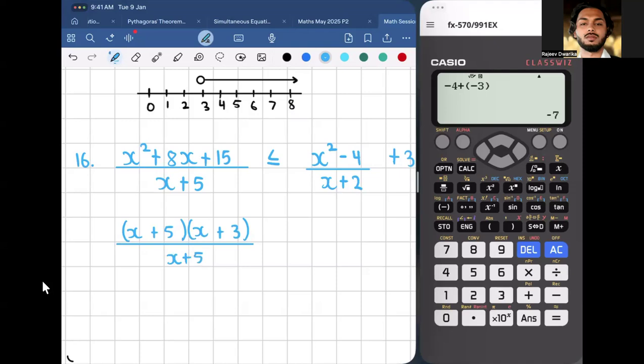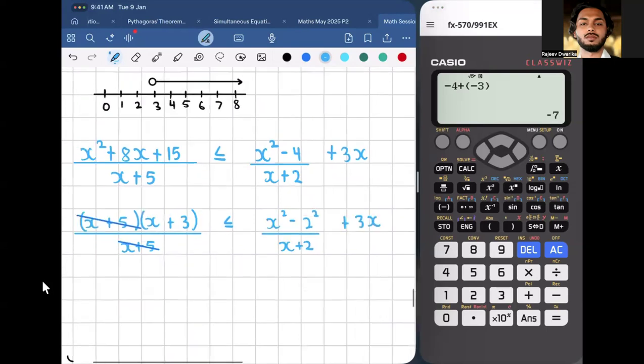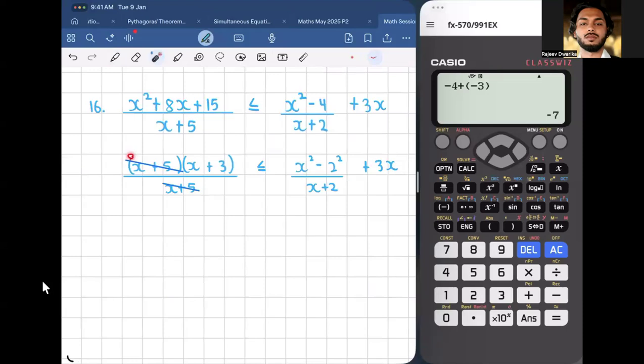On top, we clearly have a product of terms. It's only when you have a product of terms that you can actually cancel off. On the other side, we have x squared minus 4. Now, x squared minus 4 is the same thing as x squared minus what squared? 4 is the same thing as 2 squared, sorry. I don't really have anything I could do with the 3x, so I'll write it back over there. Since the x plus 5 and the x plus 5 cancel off, what would I write in this line?